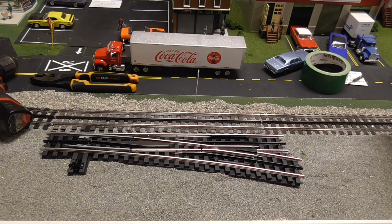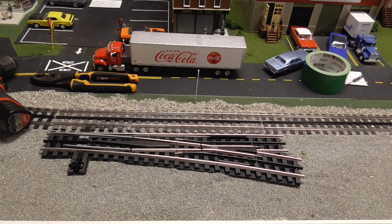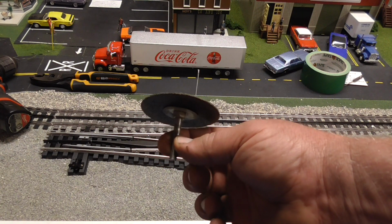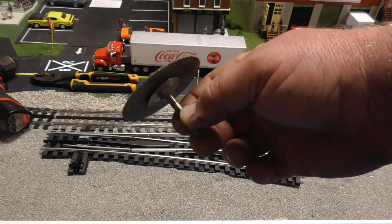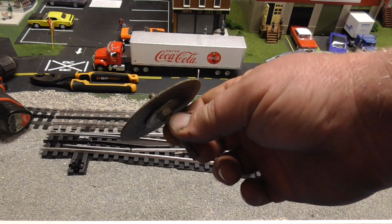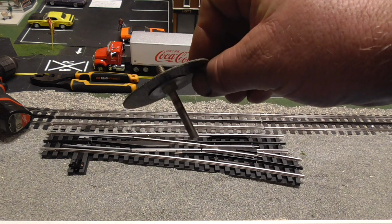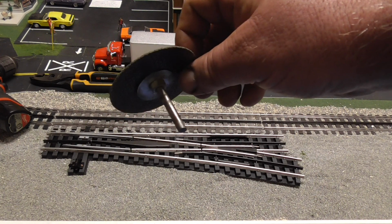Next is going to be the controversial thing that I'm going to show you. So what I did is I created my own cutoff wheel. And this is one of the main reasons why I have not done a video like this, because I was afraid of people posting safety concerns, that I shouldn't be using this and stuff like that. Now, I will say this is something that a newcomer or beginner should not do, but I created this for a reason.